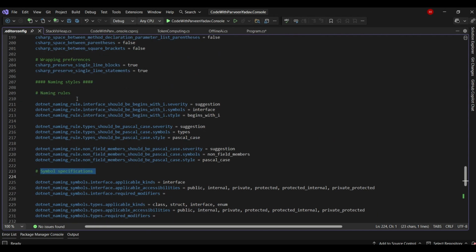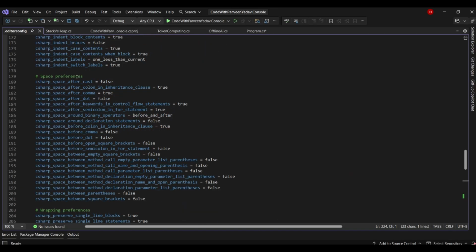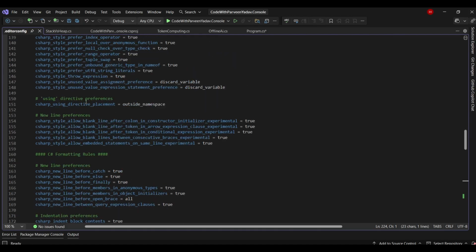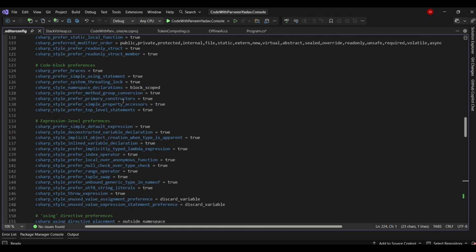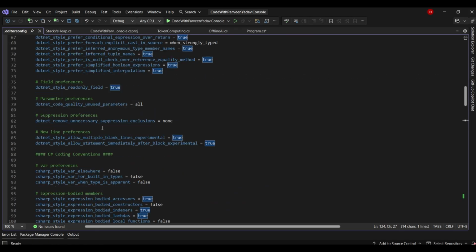Then you have wrapping preference, right? You have space preference, how that space should look. There's an indent preference as well, how the indent should look in the braces. There are a lot of things, like new line preference and using directives; you saw the one we just looked at, unused namespaces. Those sorts of things you need to remove. There are also rules about how a block should look, and that anything should start with braces, because some developers could write their code without braces, right? So that should start with braces. So there are a lot of things.